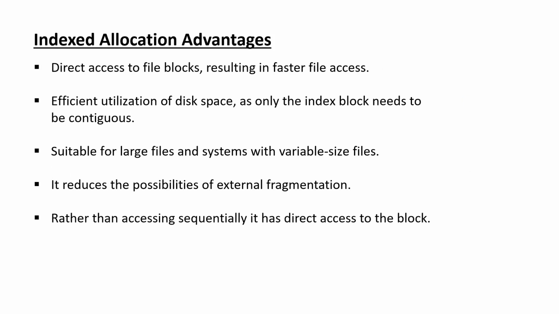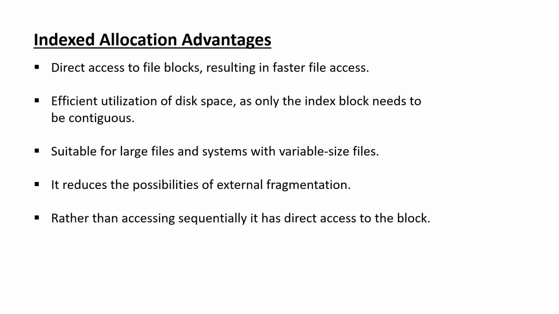Coming to the indexed allocation advantages. First of all, fast access. Indexed allocation enables fast access to any block of a file since the file block directly points to the corresponding data block. Second one is random access. It supports efficient random access to file blocks, making it suitable for applications where quick data retrieval is essential. Coming to the third one, dynamic file growth. Files can easily grow or shrink in size without the need for contiguous space, providing flexibility in storage management.